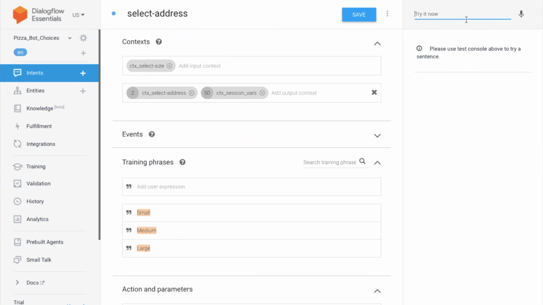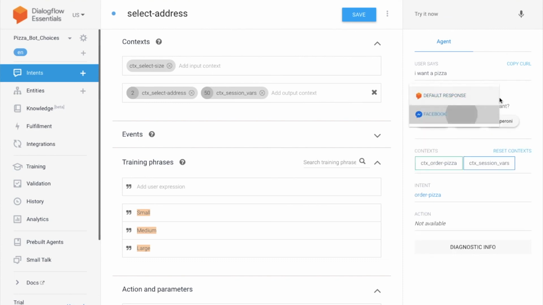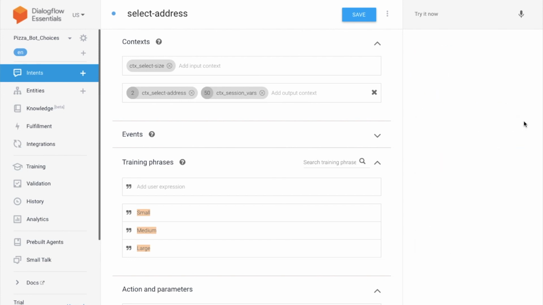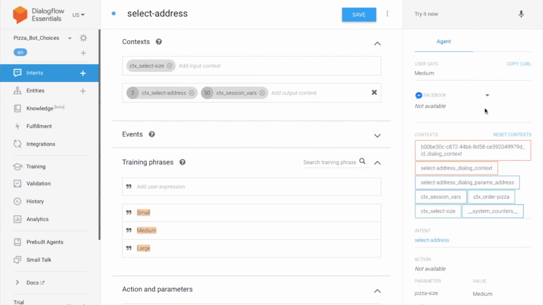So to check this out, I'm gonna do the regular I want a pizza. Again, here we're switching to Facebook to see this. So, okay, nice. What kind of pizza do you want? Let's say marinara. What size? Medium. And now it switches to default.